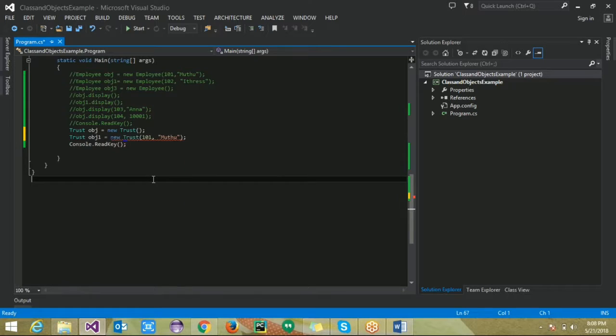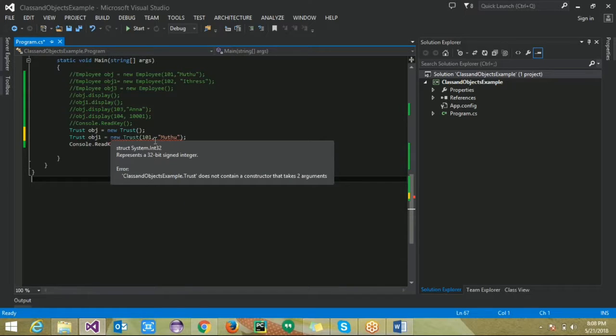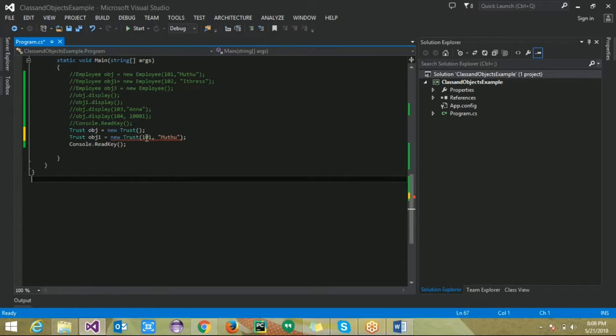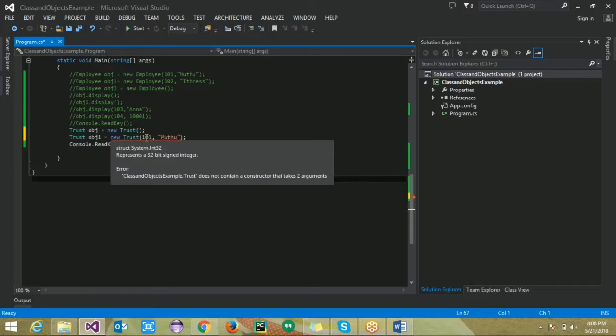Fine. Given that, why does it show an error? Any idea? It says it does not contain a constructor that takes two arguments.